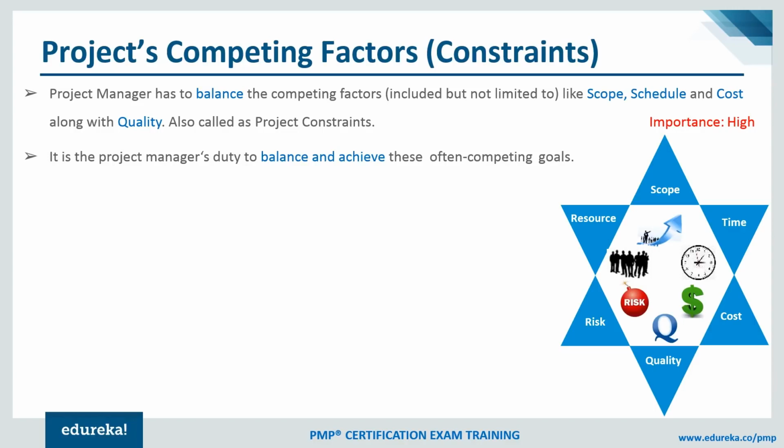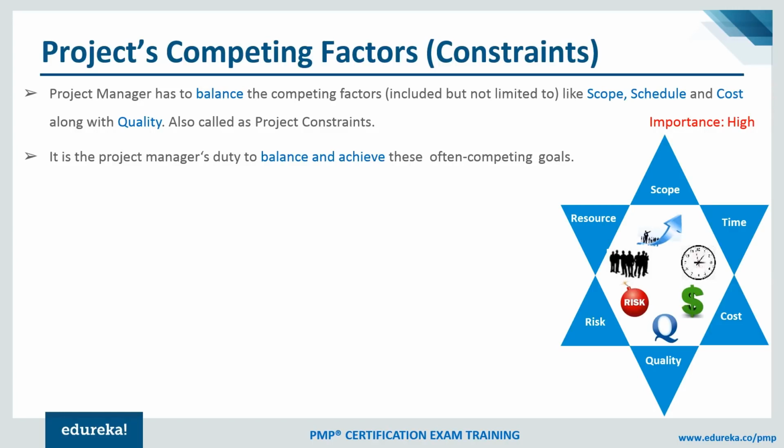Now all of a sudden after 2 months your customer comes back and they say, hey, there is some change in our strategic alignment and we need to add certain new features in the product. Now what it is, it's a change, isn't it? And that is where the nightmare of the project manager starts. So you will have to ensure that the changes are handled in a very controlled fashion, so that the impact of this change in scope on the other variables like your time, cost, quality, risk, resources, everything is well understood.